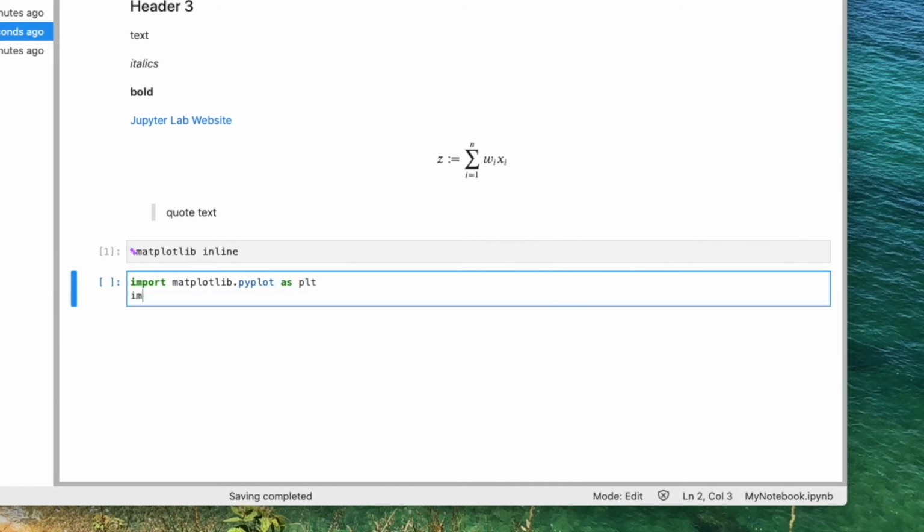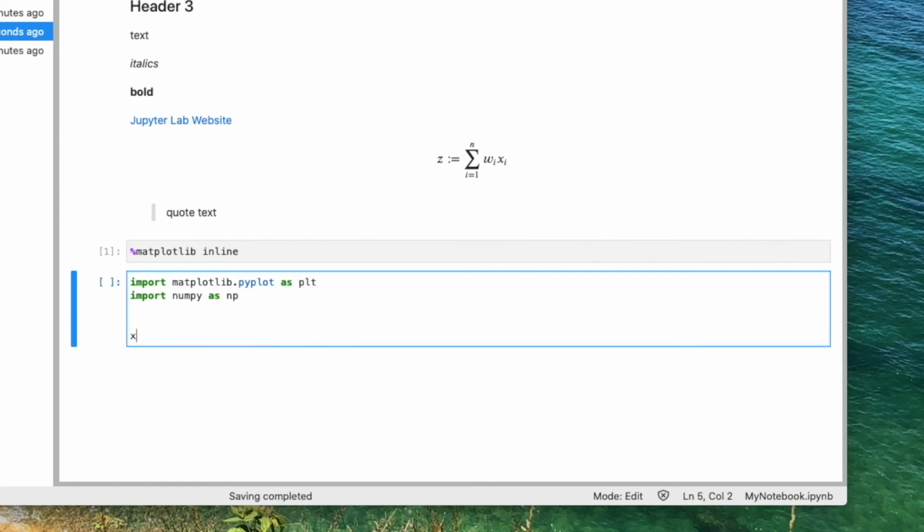matplotlib.pyplot as plt. And also import NumPy. We will discuss what that is in the next lecture, in lecture 4. I just want to briefly show you how nice it is to show plots in Jupyter Lab here. Okay, let's just use some values, or maybe just some random values.